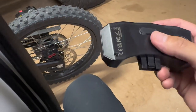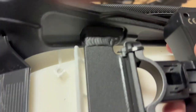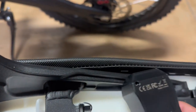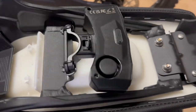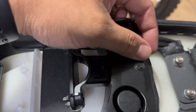This button goes on top, the USB goes on bottom. You slide it in. Snaps on. To take it off, you just lift this tab and pull the light off. It's kind of hard, but you just gotta not be scared of breaking this tab, but that's good. Yep, there it is. And like I said, there's that USB, so you can just charge it from there. Got a nice little waterproof rubber cover. That's not going anywhere.